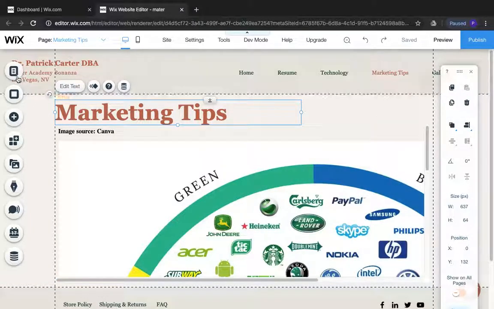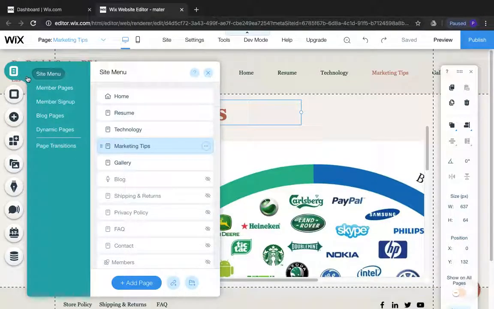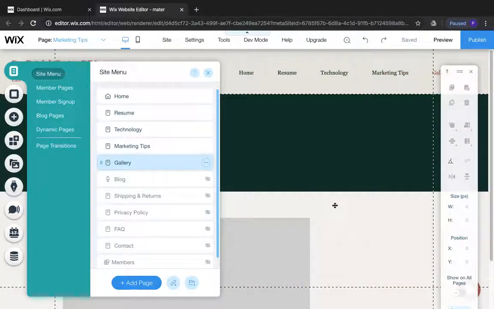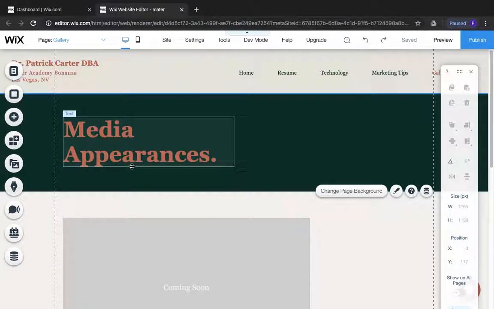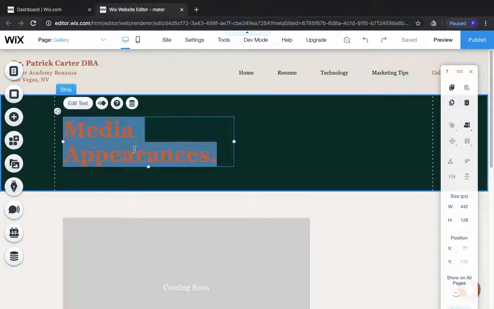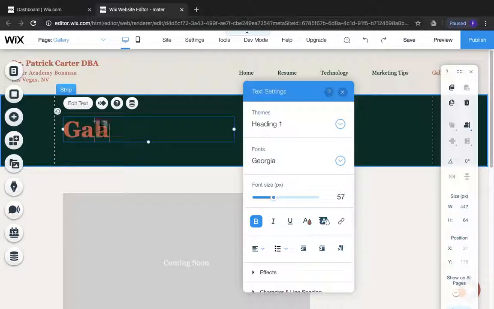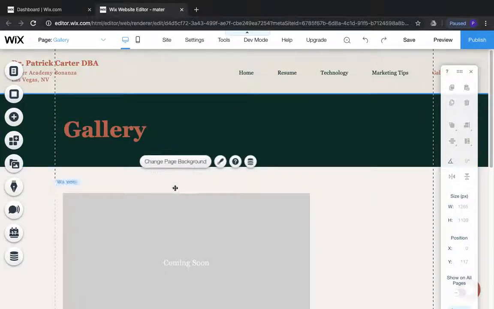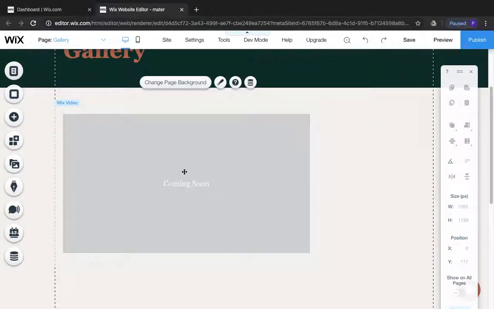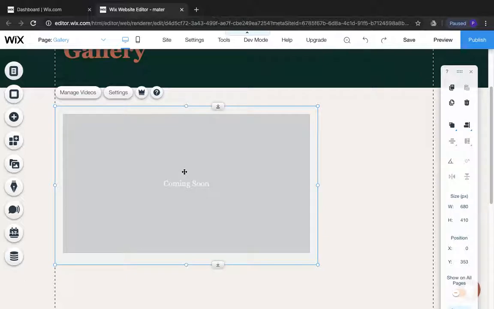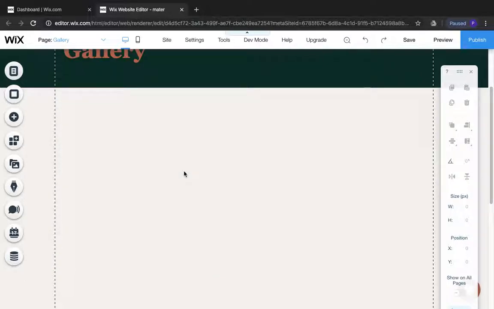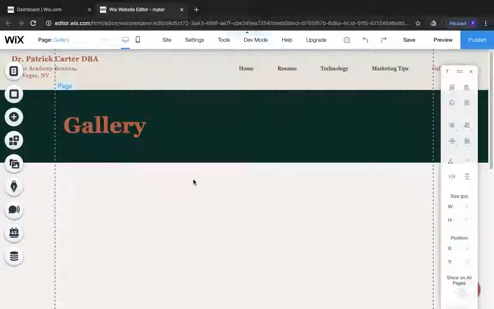So the next page we need to work on is our gallery in my website here. So if I click on gallery, we're going to load this. You can see that it left the text from the previous name, so I have to rename this gallery. Now the gallery was video, and I don't want video gallery, so I'm just going to hit delete, and that'll make my page nice and clear.